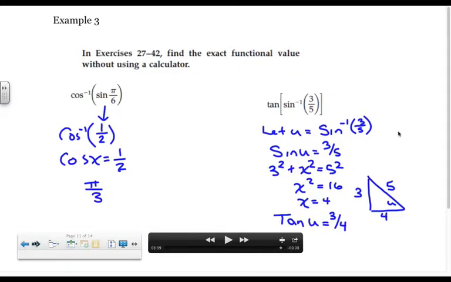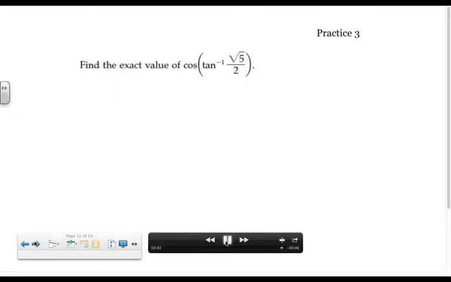So I solved this whole thing without knowing this angle, and I still have my answer, because my answer was the tangent of the inverse sine of 3/5. So it doesn't matter what the angle is. It doesn't matter what u is. I know that this is 3/4 because the tangent of this same angle right here is the opposite over adjacent. Now you have a practice problem that's just like the one I just did. I want you to try this one on your own.